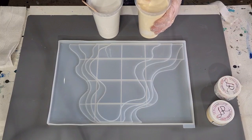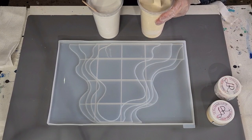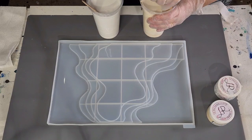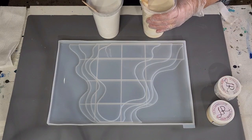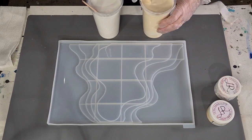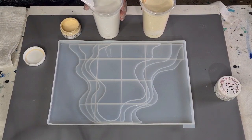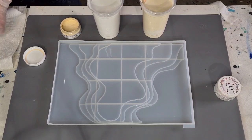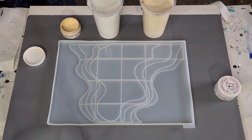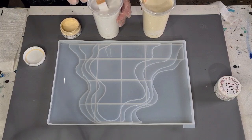Now, looking at these, I love this creamy color here. The white, I'm thinking, is just going to be a little bit too stark for what I'm wanting. I'm going to add a little bit of the cream. So, yeah, I'm a little bit unsure, actually, whether to do two different colors, but I'm going to have a try. Now, I'm just going to add a little bit of this white sand to my white, just so I haven't got it quite so stark white. So I'm going to wipe my stick and then I can dip it in here. Let's just start with a tiny bit, see how that goes.